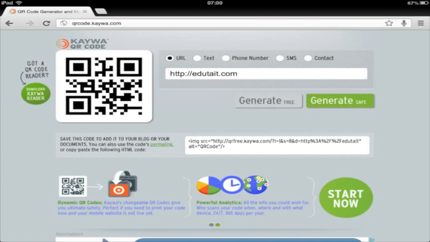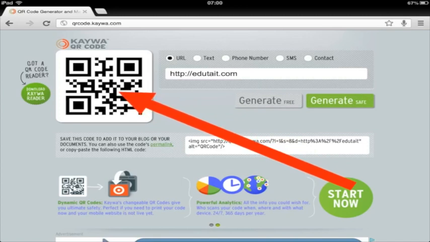All I've done very simply is I've inputted my blog, so the URL I wanted to generate the code for, in this box here. And once I've clicked generate the free QR code, it generates the QR code here. And this can then be saved as a JPEG. And once you've got it as an image, you can then use it wherever you want, in posters, in Word documents, and it's easy to do what you want with it.